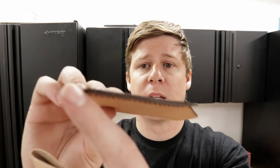And then I left Ethan's. This one I made for Ethan Carter, and I left the laser burned edge. It lined up a little bit better when I glued this one together, and overall, this one turned out pretty good. This one needs improvement, but for the first shot at this, I think I did pretty well.